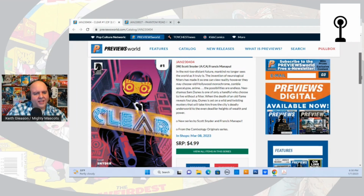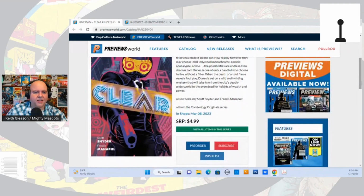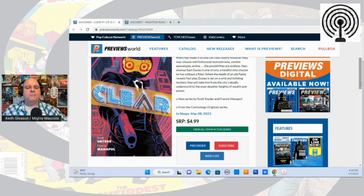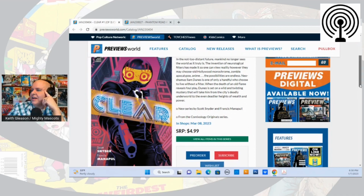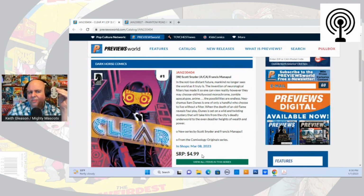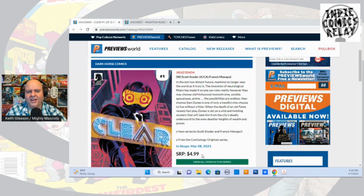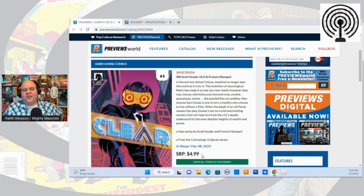And he's trying to figure out who did it, that kind of thing. And this is also one of the Comixology originals that Dark Horse eventually puts out in paperback or print afterwards. So this is a Dark Horse book. It's one of 3. It looks like it's $4.99 now. So Night of the Ghoul #1 was $4.99 as well, and that seemed like it was 2 issues put in one, which I think is worth the $4.99 cover price, because you're getting double the issues for $1 more than the standard comic cover price.